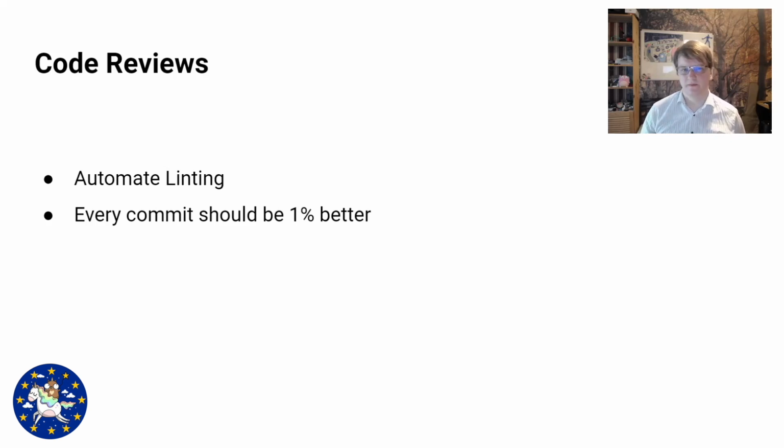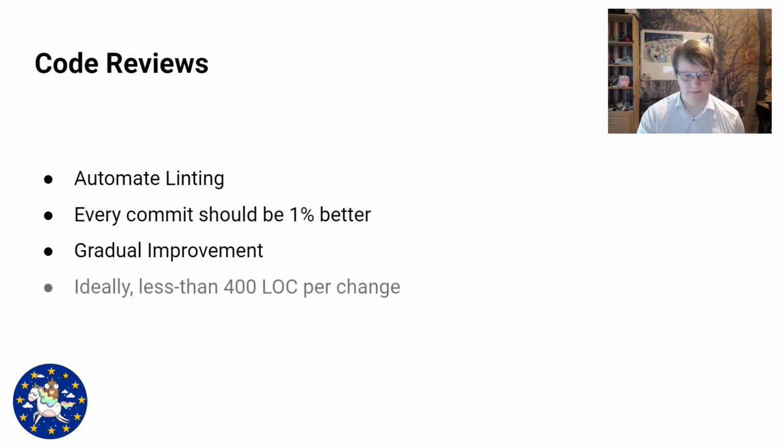And one thing to strive for is to make every commit 1% better than your previous one. Maybe it's 1% faster to write, maybe it's 1% higher quality. It means that over time you get better and better at making code changes such that your technical debt slowly doesn't increase as fast or starts to decrease if you also improve the code around it. Of course, be wary that if you try to combine a lot of changes into one commit, then it will be hard to review. Strive for this gradual improvement over large refactoring.